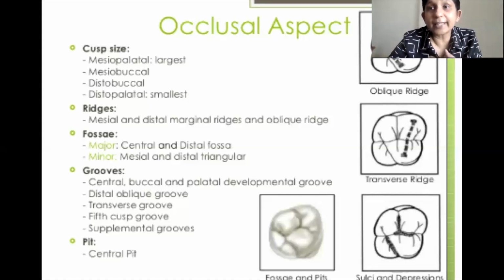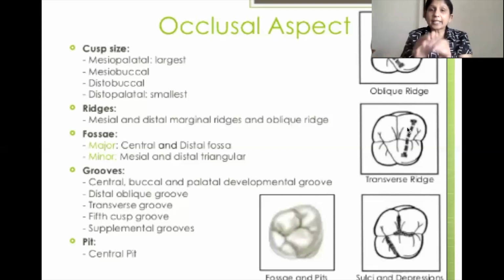So I very clearly said that the ridge runs in an oblique direction from the mesiopalatal to the distobuccal. Which means that the oblique ridge is not the only ridge which starts from the mesiopalatal cusp. From the mesiopalatal cusp, there's another straight ridge which runs transversely to the opposite side. So this is the transversely running ridge. Again, the cusp is the same, that is your mesiopalatal cusp. The ridge which runs from the mesiopalatal cusp to the mesiobuccal cusp is transverse on the occlusal aspect. This is diagonal or oblique, and this is transverse. So this is called a transverse ridge.